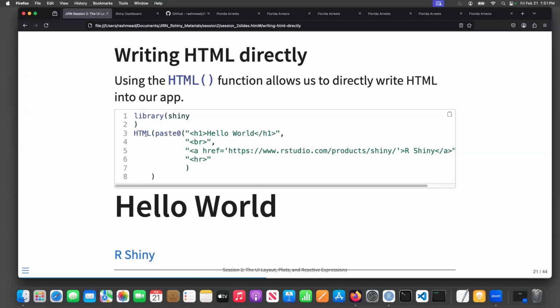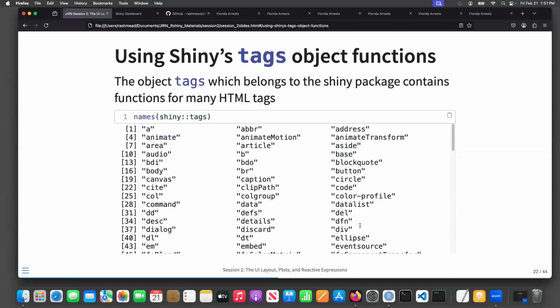You can do that with this HTML function here, where pasting together different pieces of text. So here, for example, I've said hello world, put a line break, and then this is actually the code for putting a hyperlink to, let's see, I put a hyperlink to our Shiny here. So the same thing will work in our dashboards.